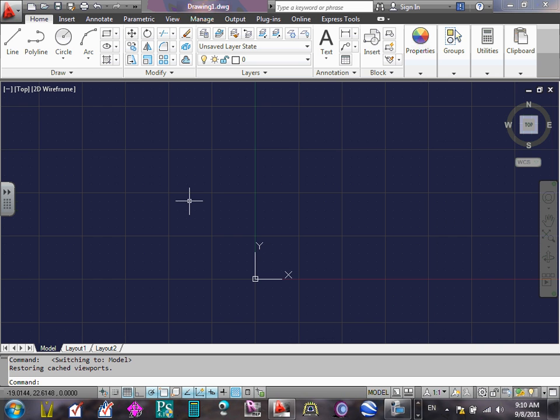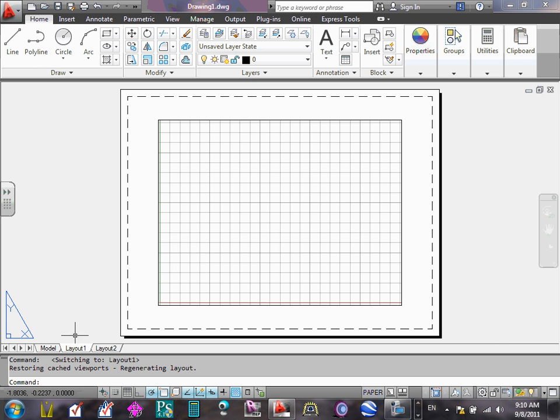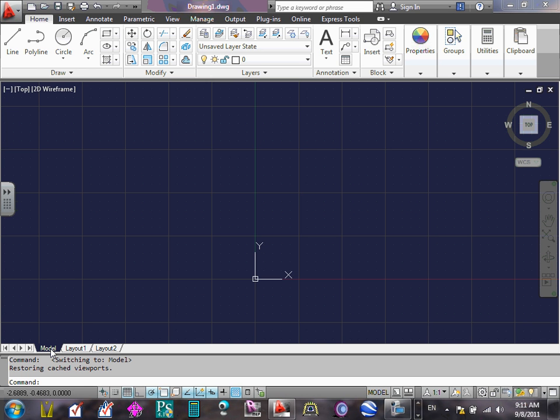Good? Okay. All right. The first thing I want to go over, guys, I just want to remind you, I hope you understand there are two interfaces in CAD. One is called the paper space, and the other one is the model space. We work in the model space. Paper space, we plot. When we print, we go to the paper space. 99% of your time is going to be in the model space. When you decide we're done, we're going to go print, you go to the paper space and you start printing, for the most part.